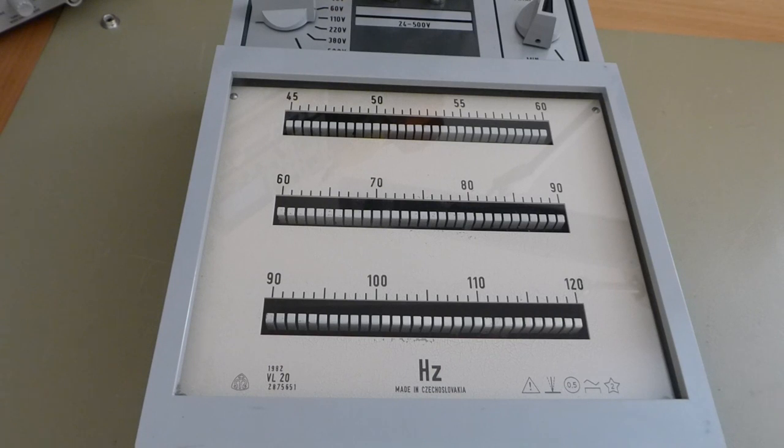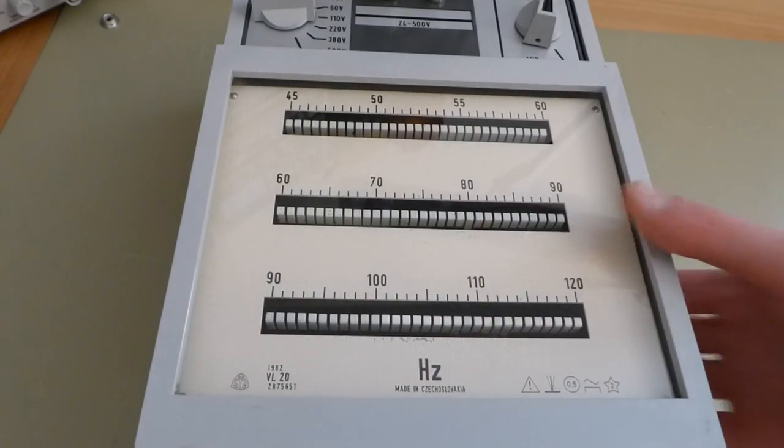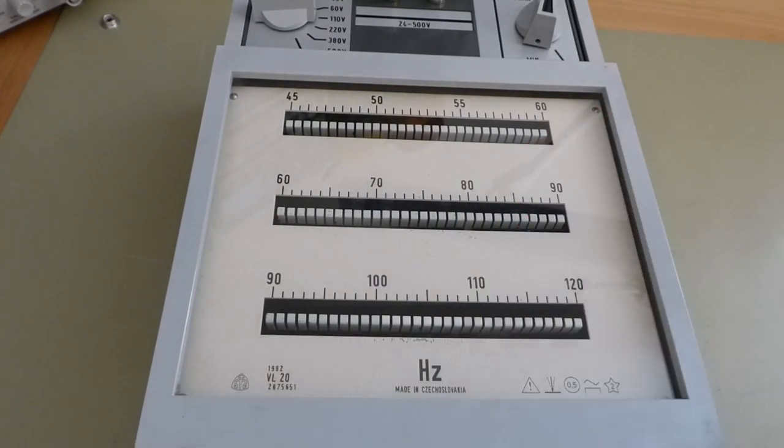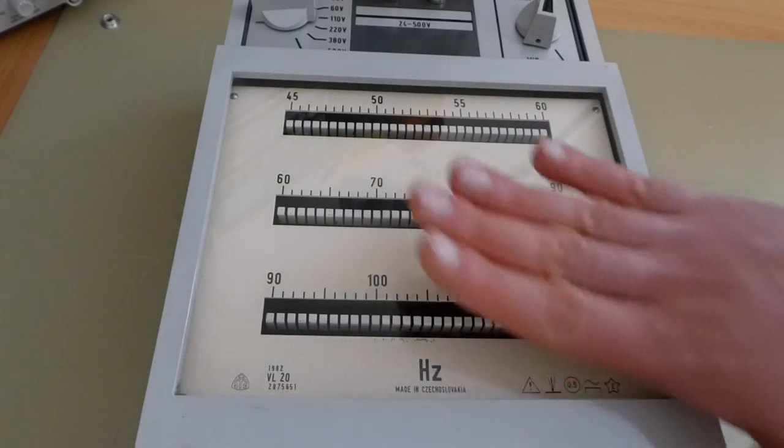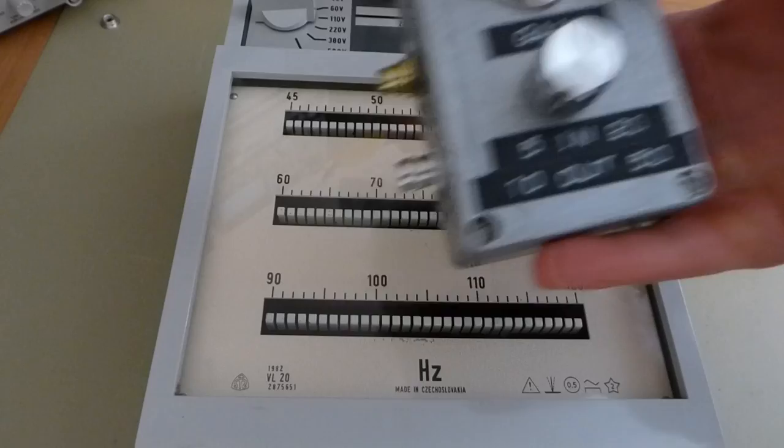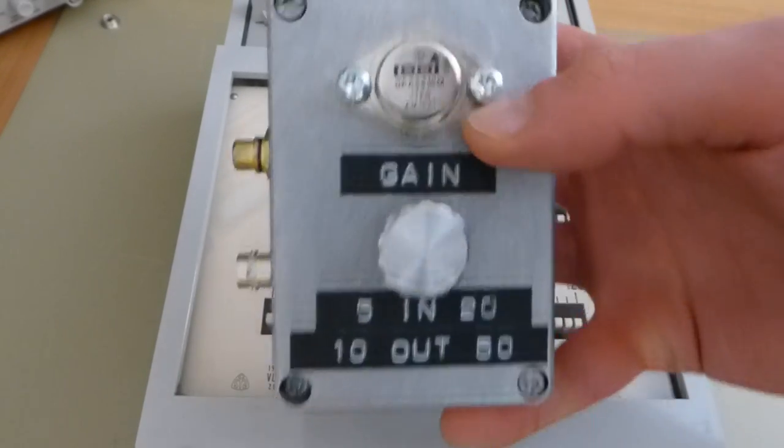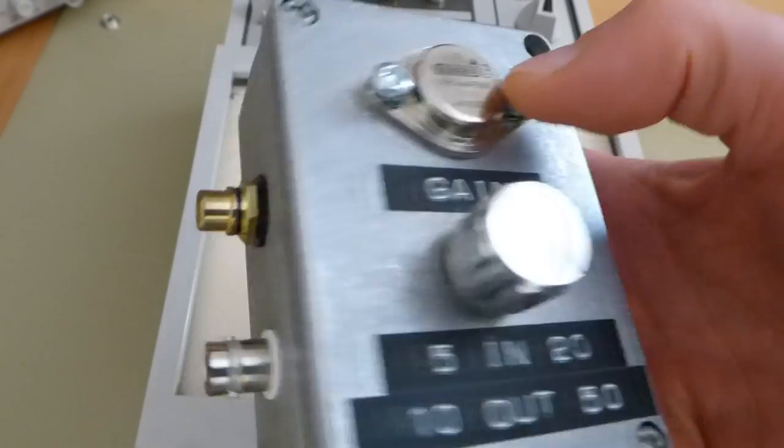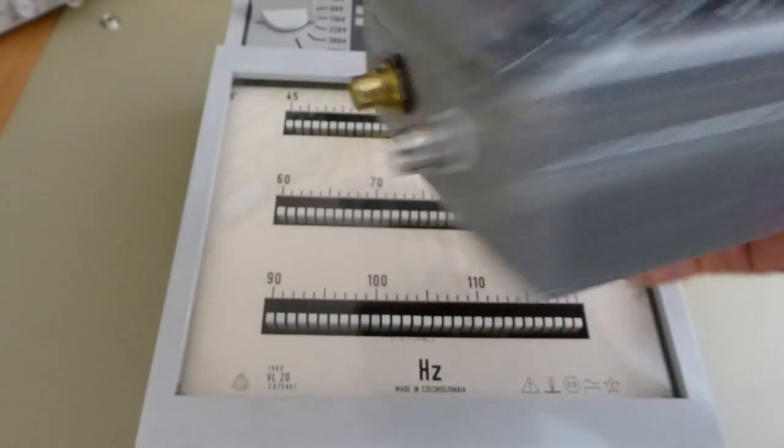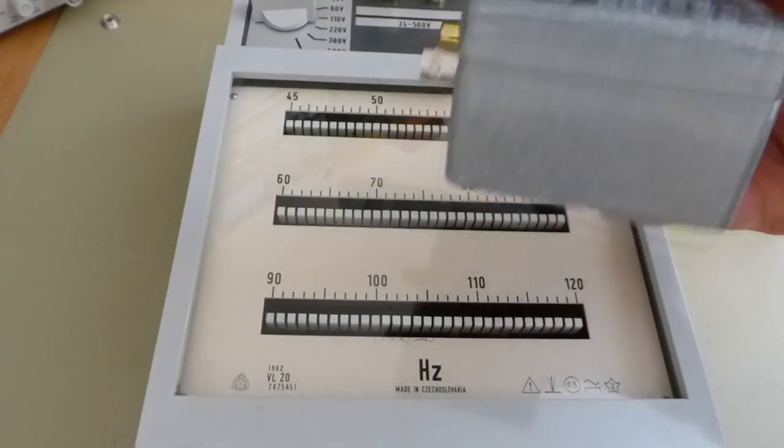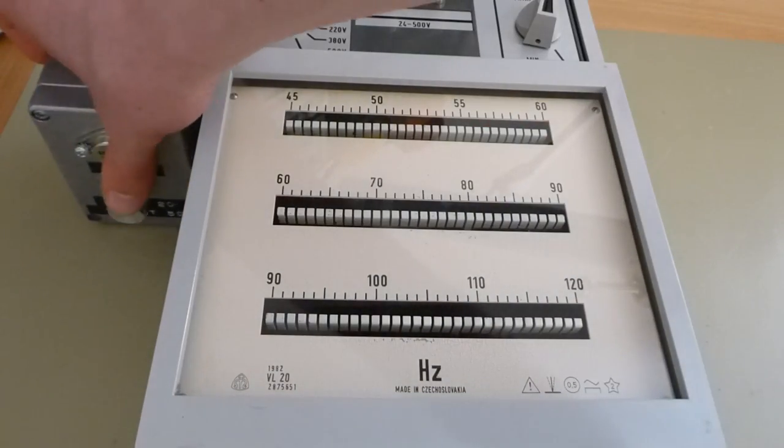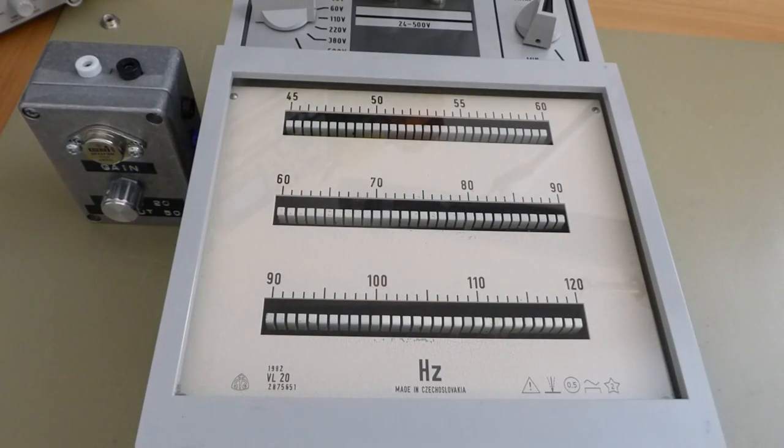I think we should hook it up and have a look at how the vibrating reeds actually look like. As you may guess from the sheer size of it, and it's an electromagnet inside, it does actually need a fair bit of power to drive it. So I've got this little power amplifier box here, which is effectively just a really big power op-amp. I'll use that, hook it up to the signal generator or the PC sound card to drive it, and we can see how it looks like once we apply some signals to it.